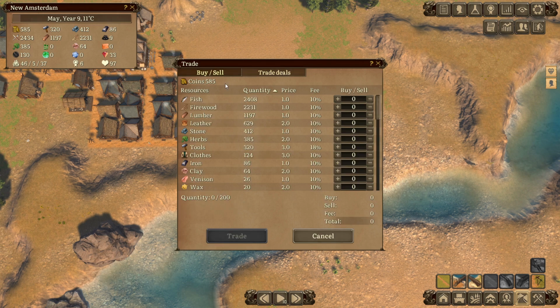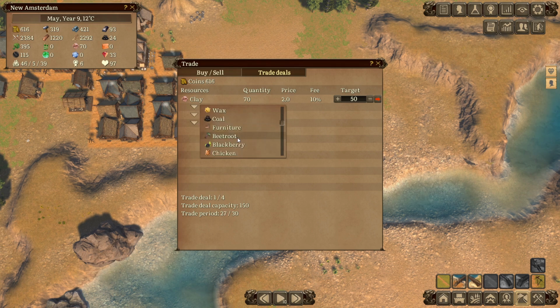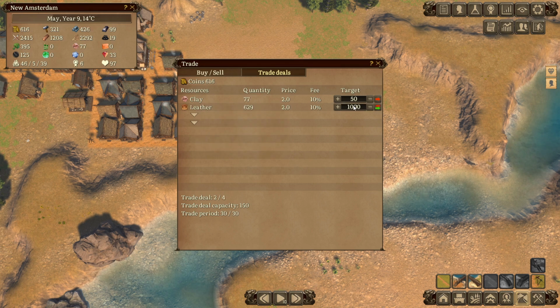But yeah, let's see. What can we actually sell? So we have 122 clothes. So they sell pretty well. We have a lot of leather actually. So let's sell some leather. Assuming I can find it. There we go. And let's just keep selling it until we get to 300.